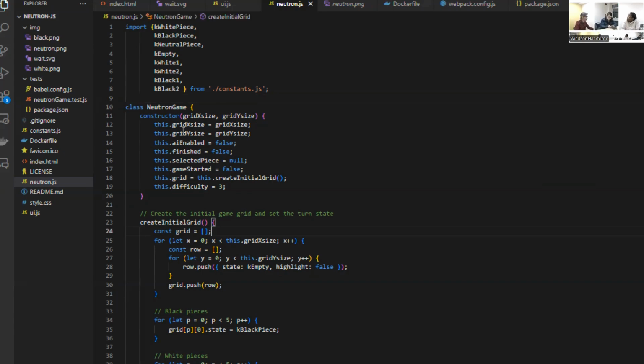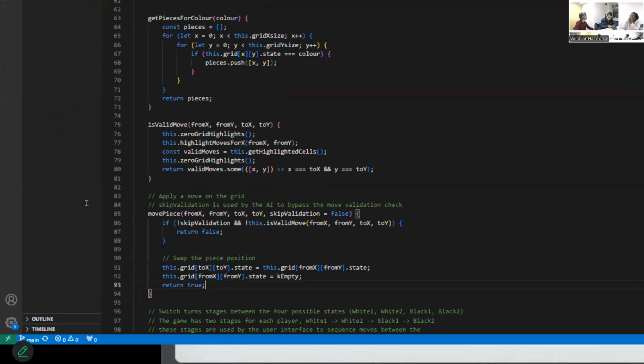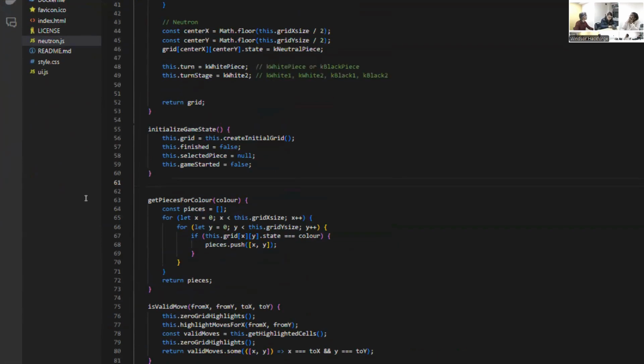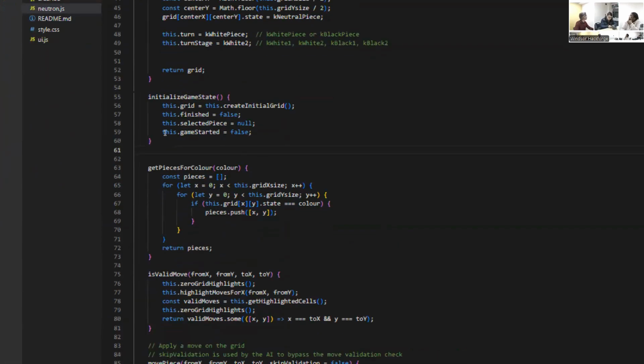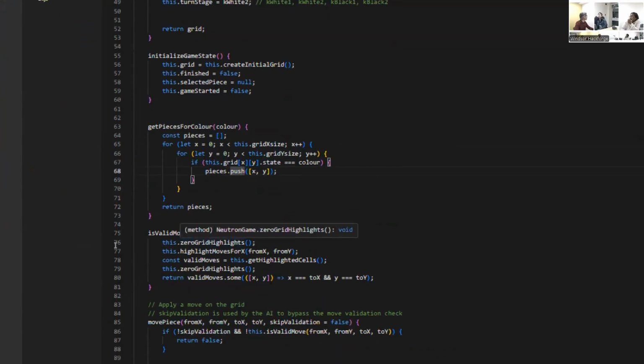Okay, let's get into those supporting methods I talked about. We've got a whole bunch of code here. We need to get the pieces by color, a very simple method. And there's the valid move method. What's interesting there is that we're clearing the highlights on the grid, because there's only one set of highlights that can be available at any one time.